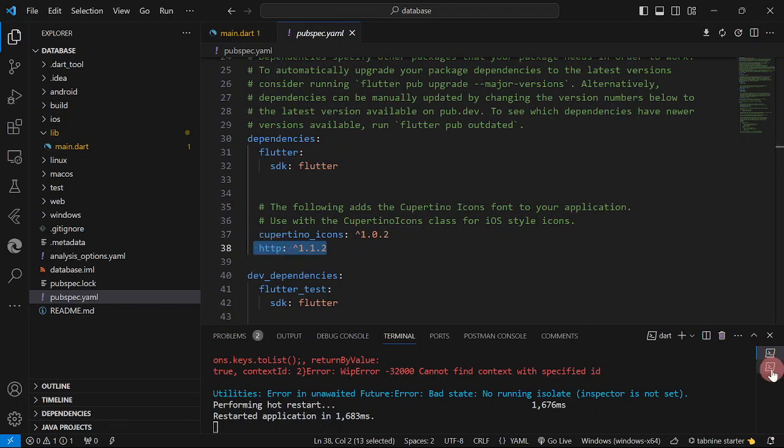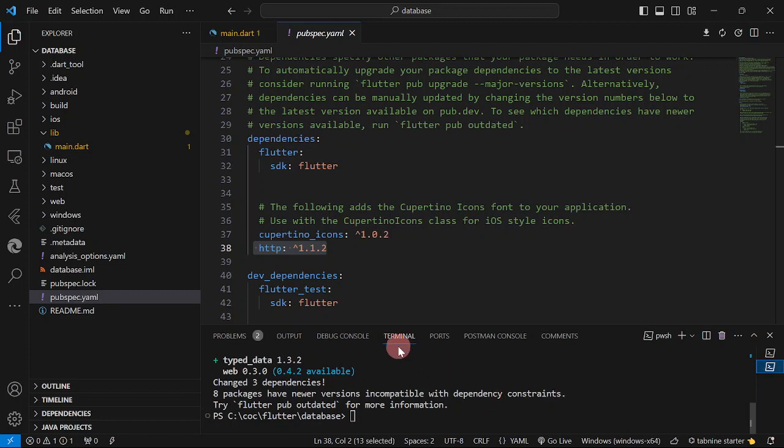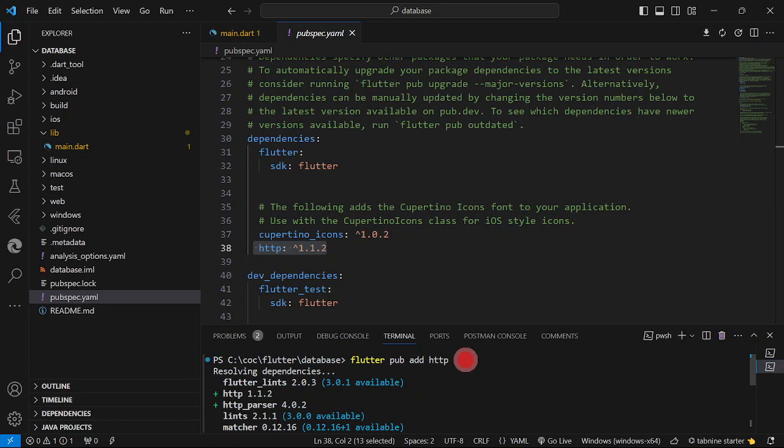To get the latest version, you can just use the command flutter pub add http. Whatever the version of the http package on pub.dev, that would be the dependency installed into your application.